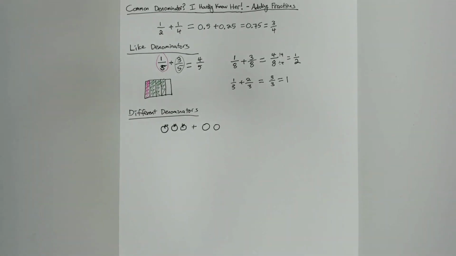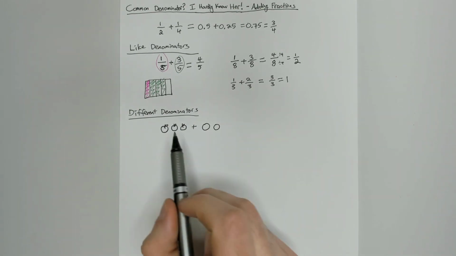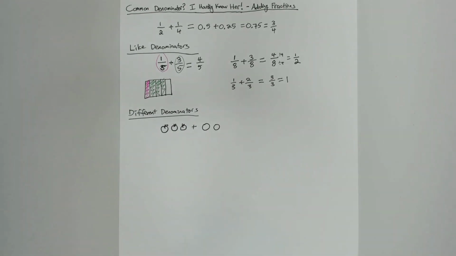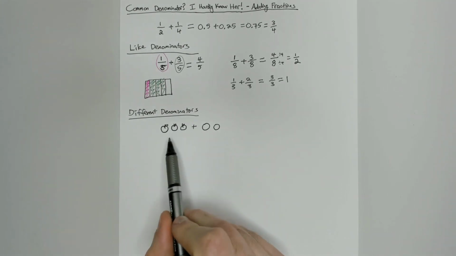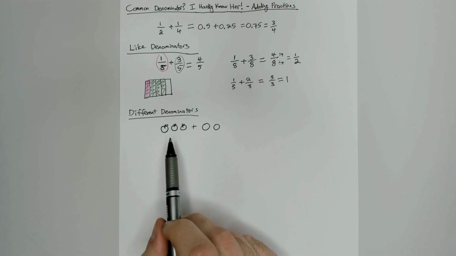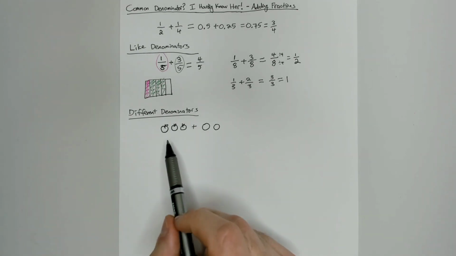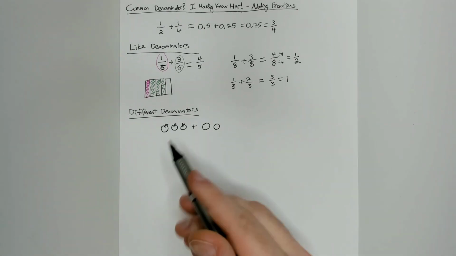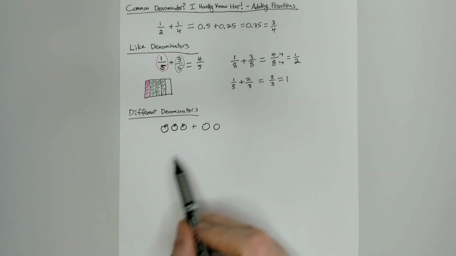And if I said 3 apples plus 2 oranges, how many oranges does that give me? Well, again, it doesn't really make too much sense because these apples aren't oranges, so we can't really add these two things. Yeah, we see 3 plus 2 is 5, but we can't really think of it in terms of 5 apples or 5 oranges because, well, we don't have 5 apples or 5 oranges. These are two different things.